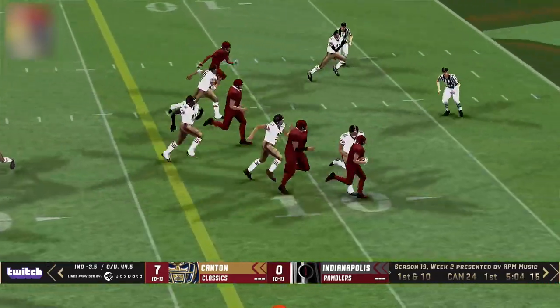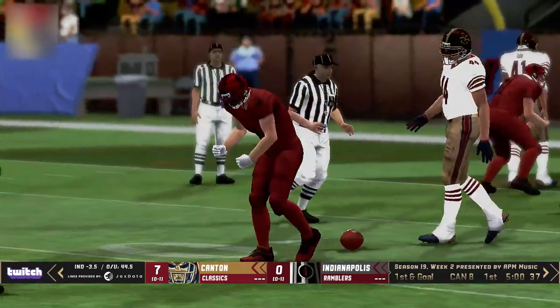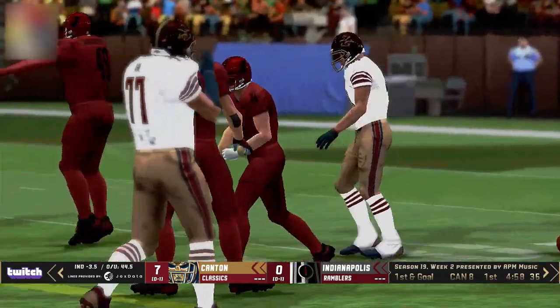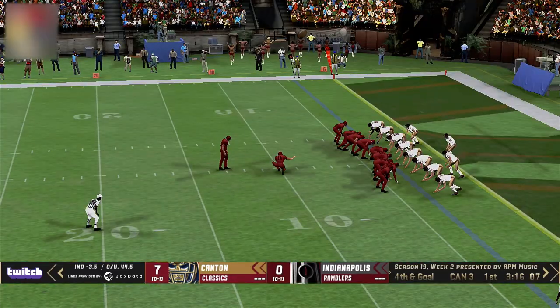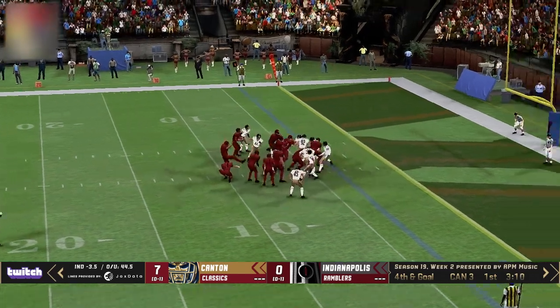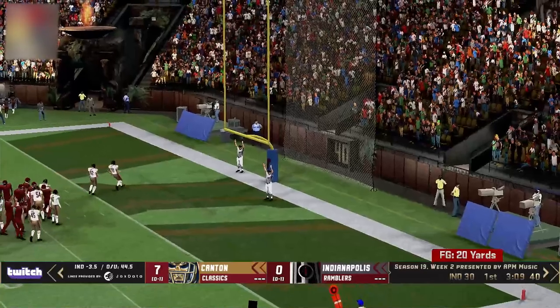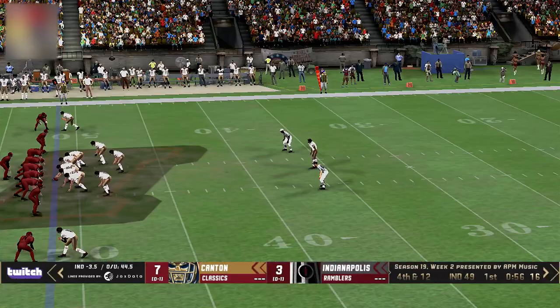Hand off, Jones, picking his way through the middle. He's got the speed, but he can't quite get away from the tackle of Bob Funk. Makes the touchdown saving stop. The kicker for Indianapolis is Larry Barr. He was enticed away from the Arizona Scorpions in the offseason. This is only his second SFL season, and he wanted to make an impact with a brand new franchise.